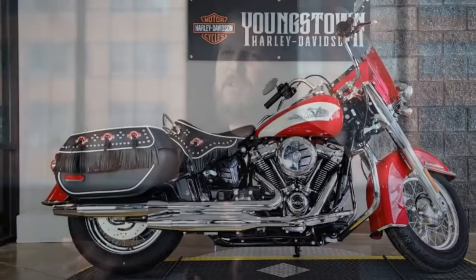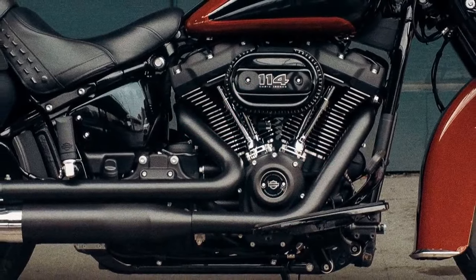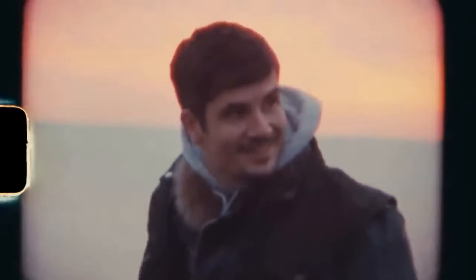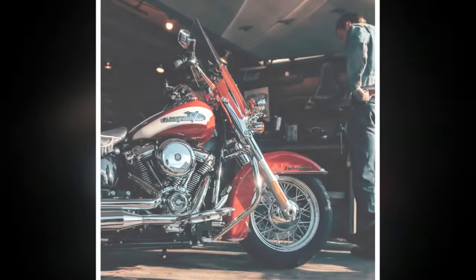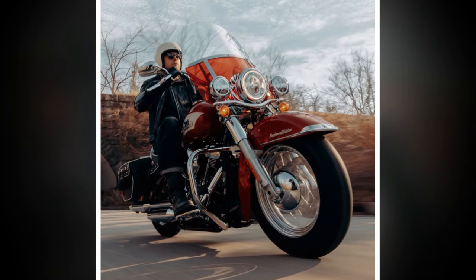Despite the Hydroglide's classic vibe, its distinctive appearance often attracts attention from fellow riders, sparking inquiries about its year of manufacture. Having ridden the Heritage platform extensively, the Hydroglide Revival felt familiar, offering the expected composed demeanor, excellent ride quality, and admirable stability — whether navigating low-speed turns or cruising at high speeds on Florida highways. The hydra-slash Heritage combination delivers a solid, well-damped performance enhanced by the taller-than-stock windshield, with ergonomics finely tuned for riders of various statures.